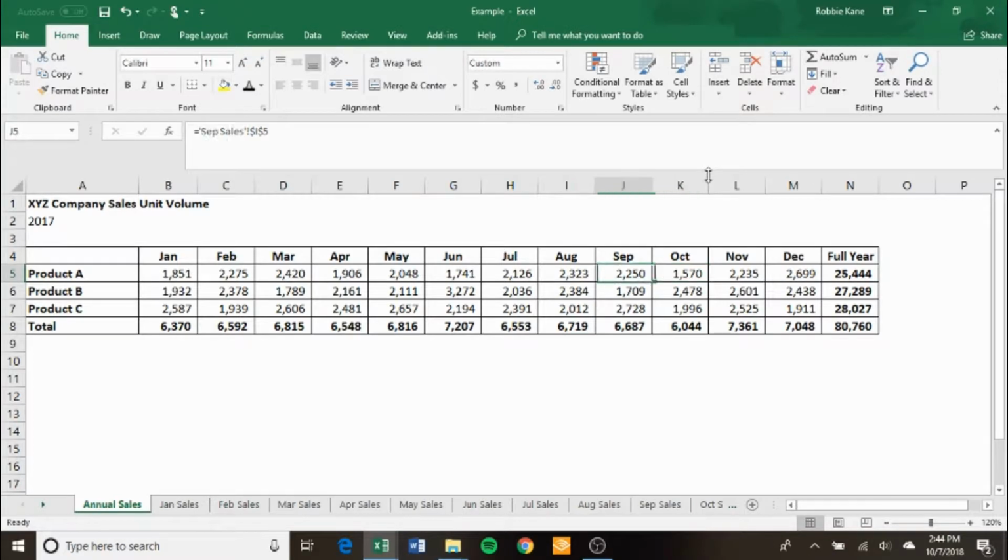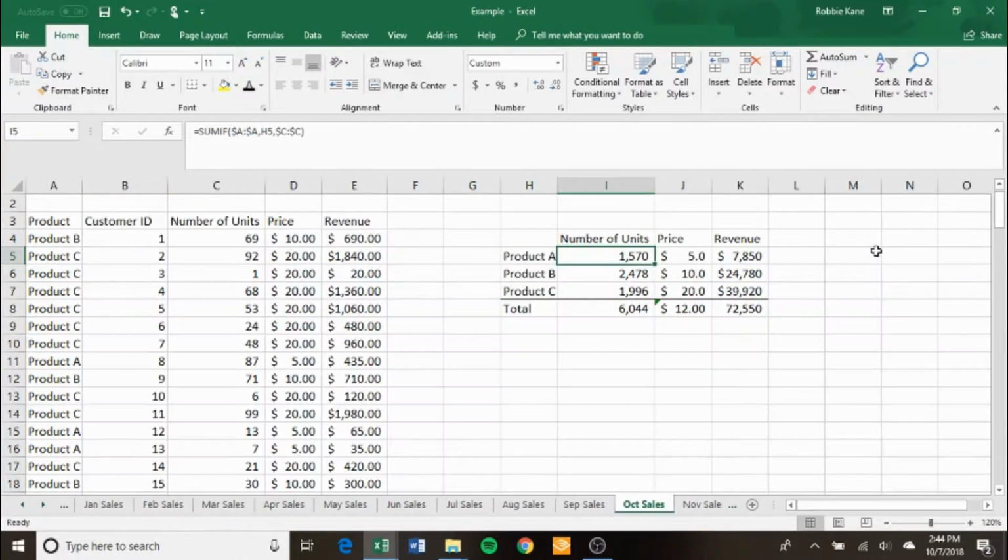So in this case, you maybe want to stay on the summary tab. But let's say, hey, I want to look at October. Something funny or interesting looks in October, and it's a big change. So I want to look at October. And what you may want is to look at the October tab simultaneously, and I also want to look at the summary tab.